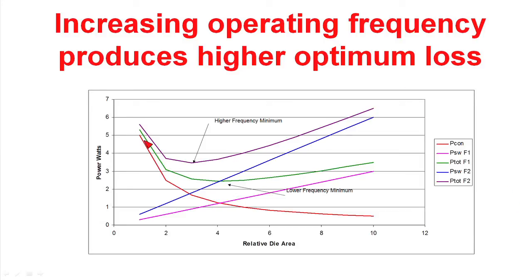And it's kind of interesting when you add the switching and conduction losses together. You'll see that you'll actually have a curve that reduces and then as die area gets larger and larger, it actually starts to come up. This is counter-intuitive to most people. They think that if you increase the die area arbitrarily, you can drive the losses in the MOSFET down and down. That's not the case. You actually find that there's a minimum, and the interesting thing is that minimum occurs when the switching losses are equal to the conduction losses.